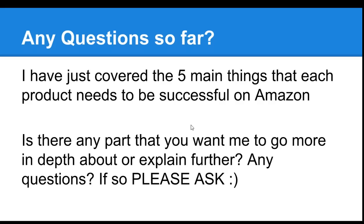Tim says, what margin percentage should you focus on? So I'm assuming you're saying when you sell a product, what should your profit margin be? I would say 30% is kind of like the minimum bar you should go. In the 40 to 50% margin range is very good, and that's probably what you should aim for. And if you can get into that profit margin, you'll be good to go. So at least 30% profit margin is probably the minimum you want, Tim.